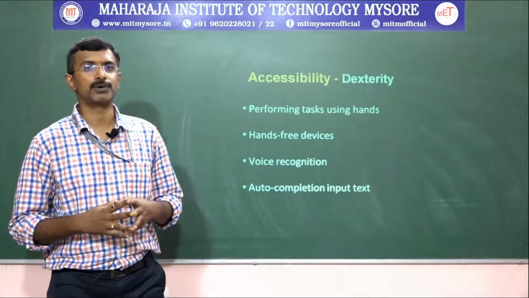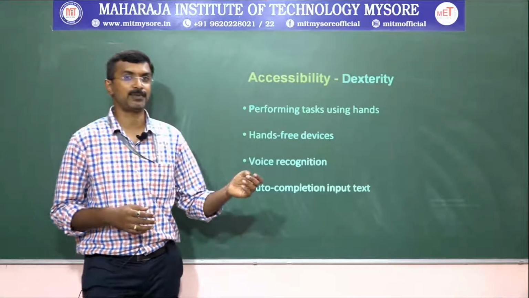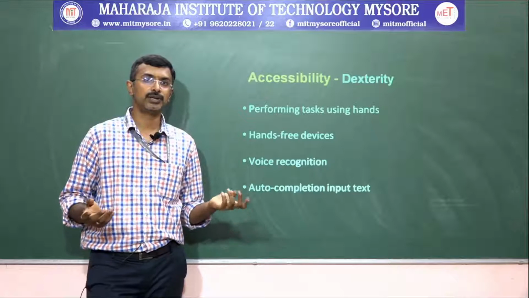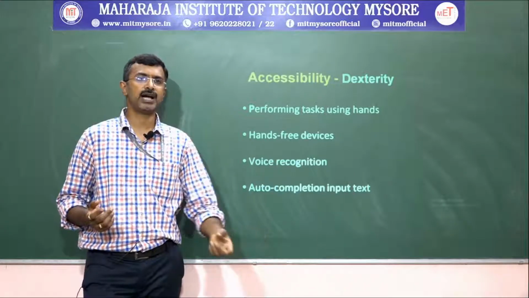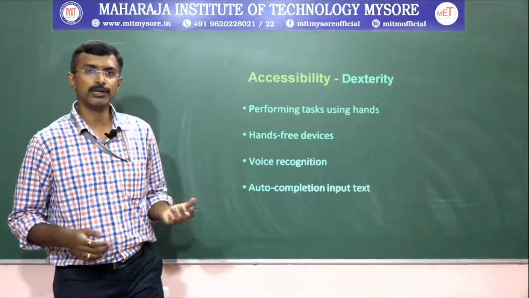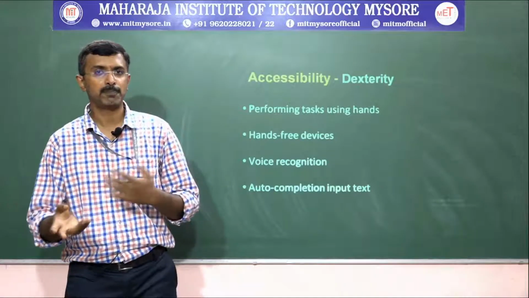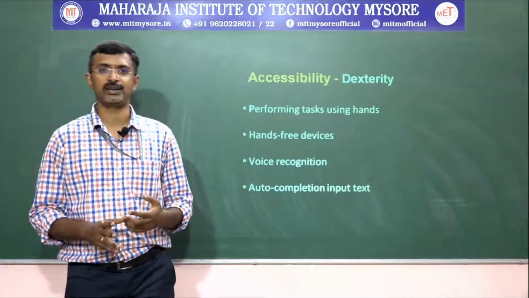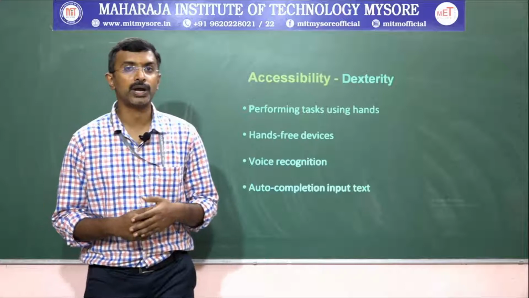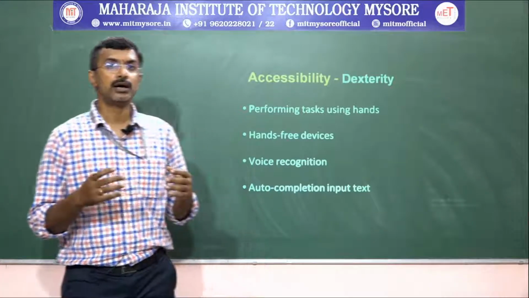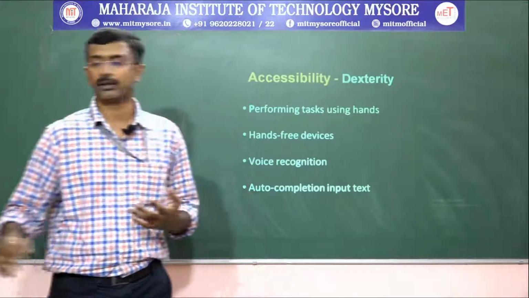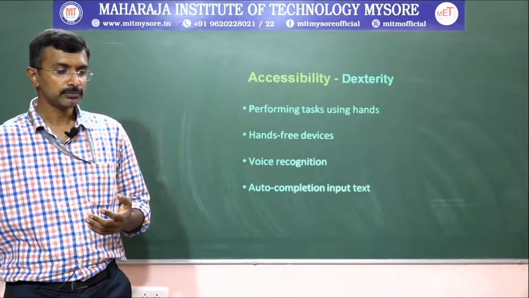Then auto completion of input text. Yes, with one hand, if you're typing something, say you're in a meeting and you want to cut the call, but you want to text very fast, telling that I am in a meeting, please call back later. Then automatically there should be some auto-filling feature or preloaded messages which are already there. These things can help design a better UI so that users are interested to use your application. The more the features, the better the application becomes.